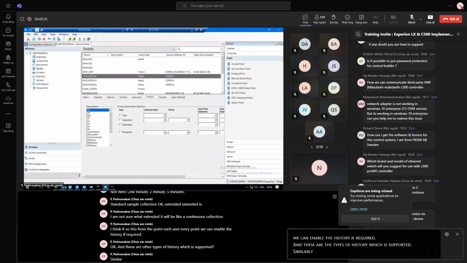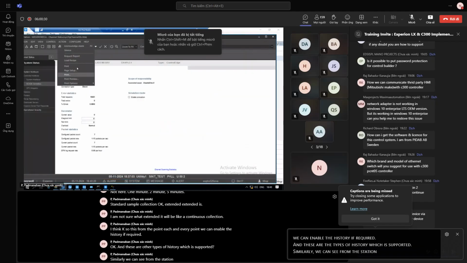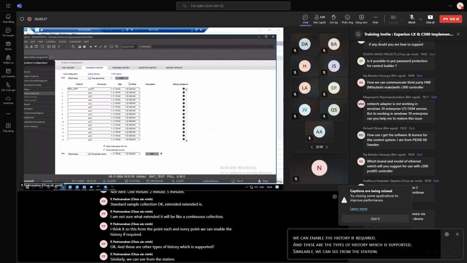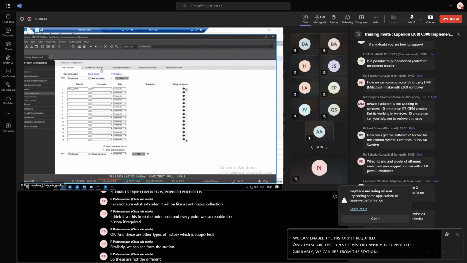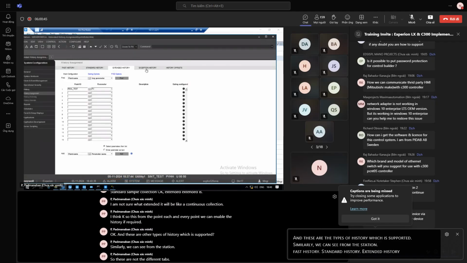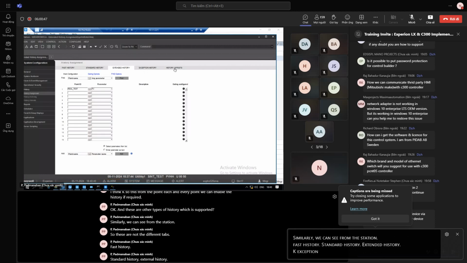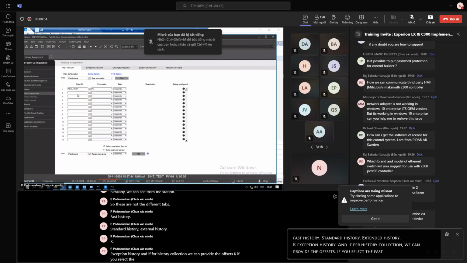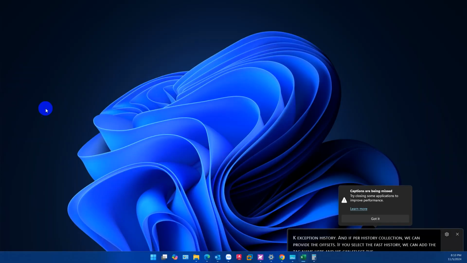Similarly, we can see from the station. These are the different tabs: fast history, standard history, extended history, exception history, and for history collection we can provide the offsets. If you select the fast history, we can add the tag name here, and we can select the parameter.